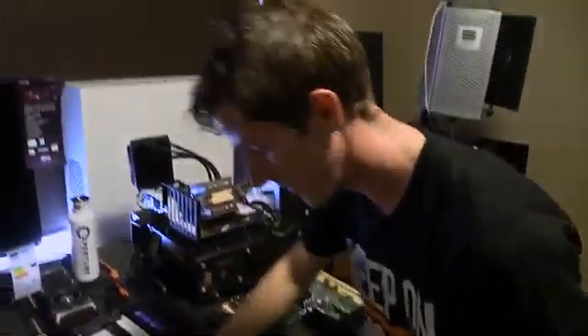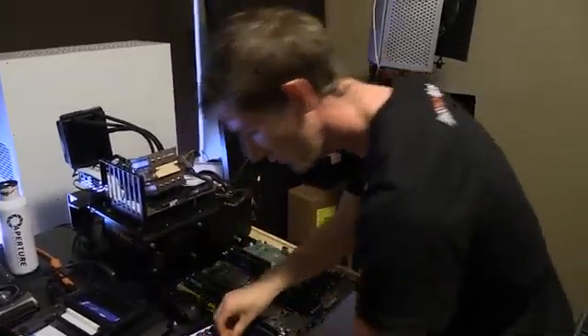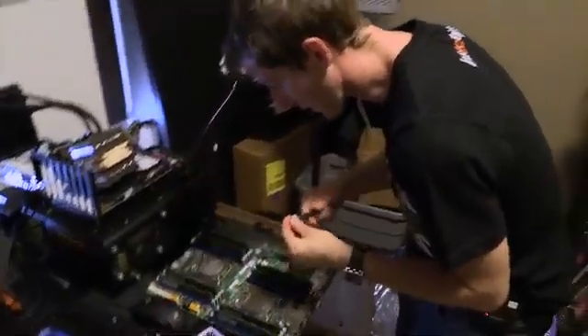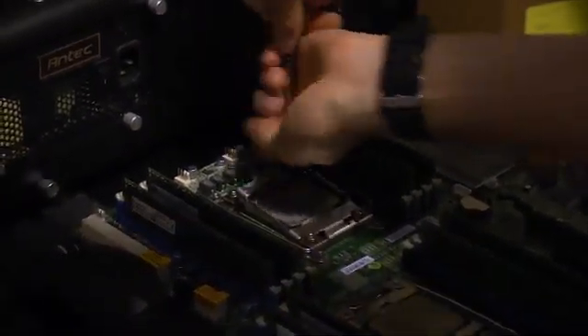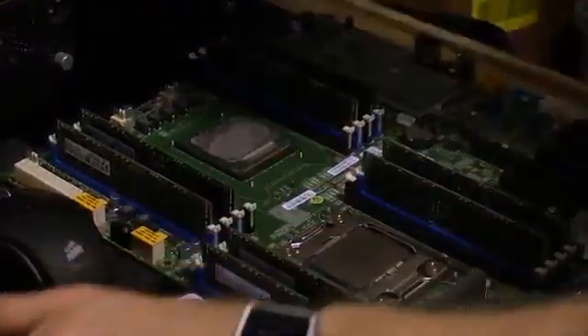I've got it. I just did something similarly crazy on our phase change system over there — we are going to remove the hold-down plates. That could work. I'm sure Supermicro had this in mind when they sent this to me. And if they didn't, well, they should have known better. Intel's Xeon team is watching this in horror right now.